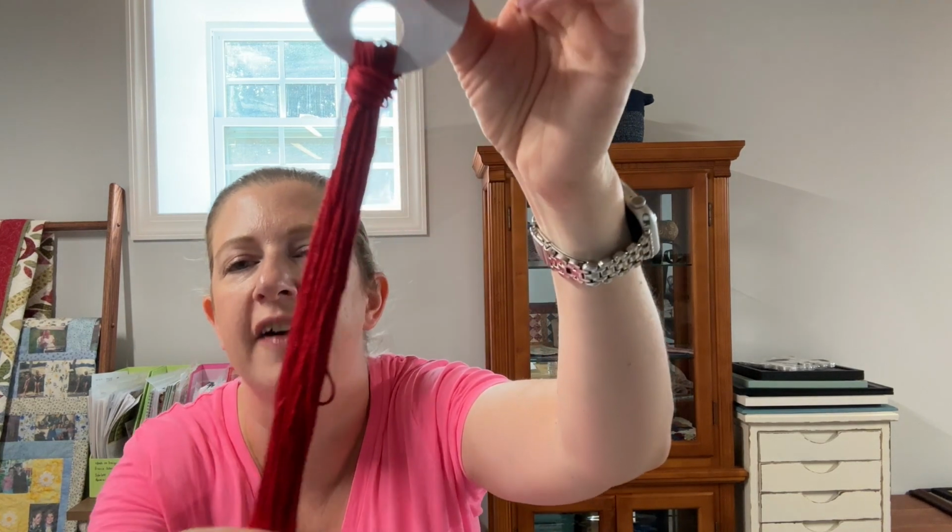But it doesn't look fuzzy on here. Like it's not a problem. It's just that when I'm stitching with it, I notice it's a little fuzzy. So that is all that I have been stitching on for the past 2 weeks.